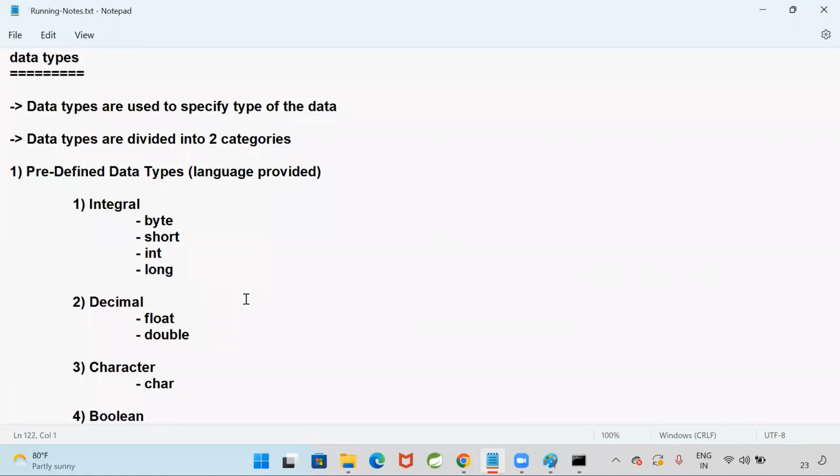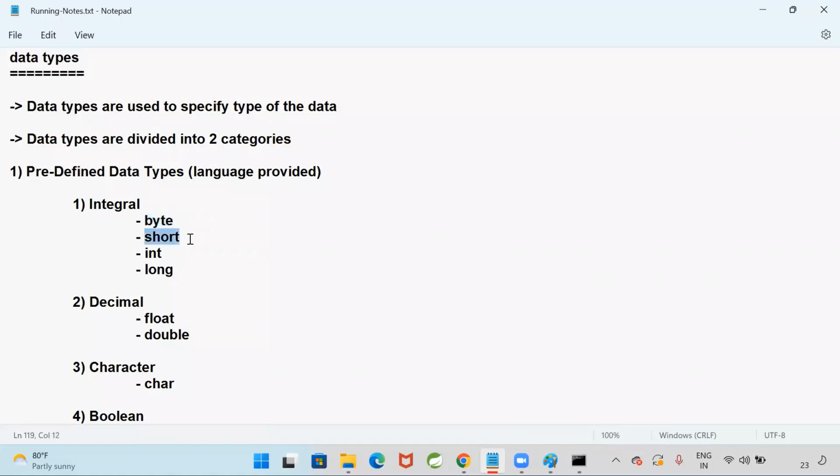Byte, short, int, long. So what is the difference between byte, short, int, and long? The difference is memory: how much memory that data type is going to occupy in the JVM. Memory wise and range wise, they are different. If I use a byte, how much memory is it going to occupy?